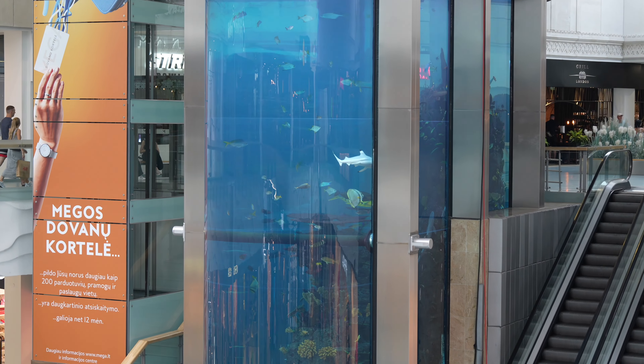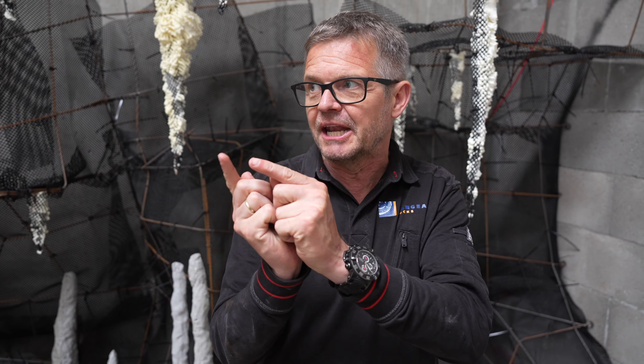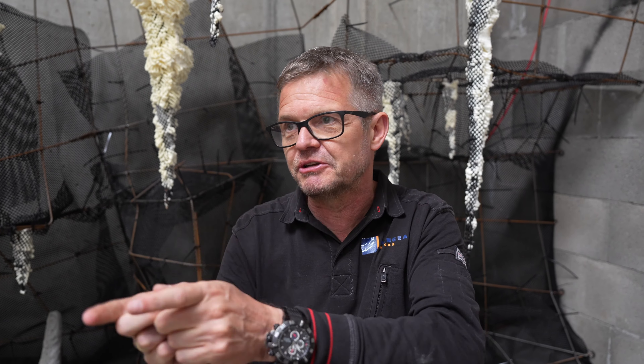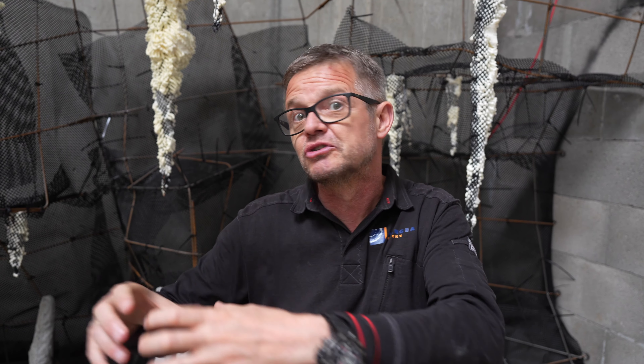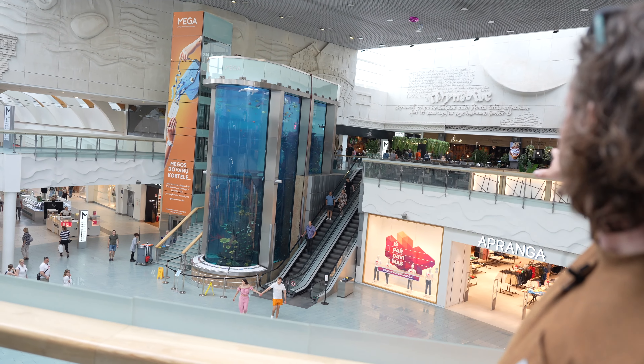For the total project at the shopping mall, we probably did around 1,000 to 1,500 hours. If you have a shopping mall the client wants an aquarium, whereas at a zoo you have a specific animal from a specific river and you want the rocks to look exactly like that area. The story gets better because you have a story to tell. I really like this architecture, especially while taking the escalator up — there are different levels and a food plaza where you can sit and enjoy this beautiful tank.